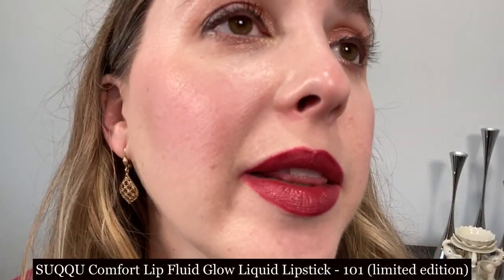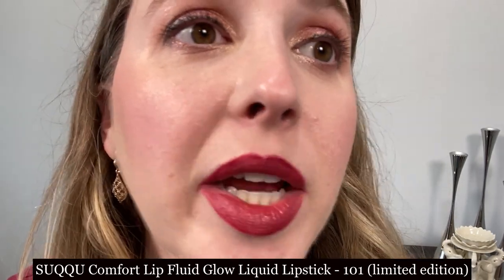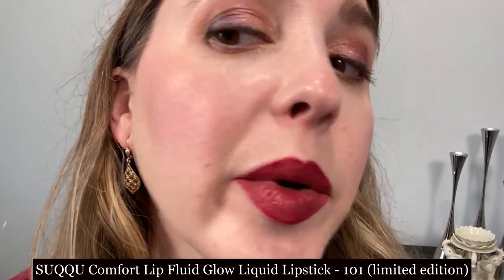They don't really migrate, and the pigment lasts all day. Even if it starts to wear off you can top it with some lip balm or reapply a little bit and it looks great again. I'm going to bring you in closer so you can see the actual finish. This is the finish on the Suku Lip Glows, and I think this is a really great option if you don't mind a liquid lipstick.